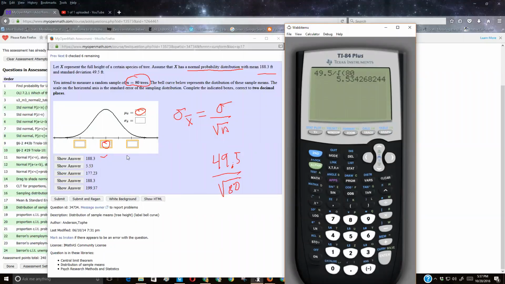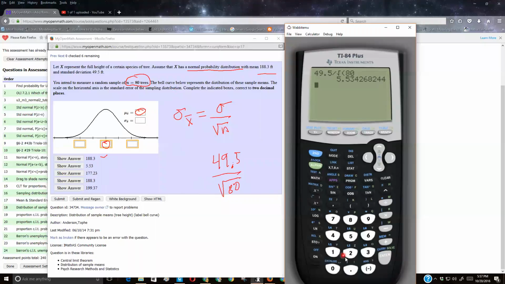Now to fill in the rest of these values, well, the mean goes in the middle here. Here, let me get a pointer going. Okay, so the mean goes in the middle. So that's what they said here. Now, the number that goes here, I'm counting that that's 2 standard deviations below the mean. Look at those tick marks.